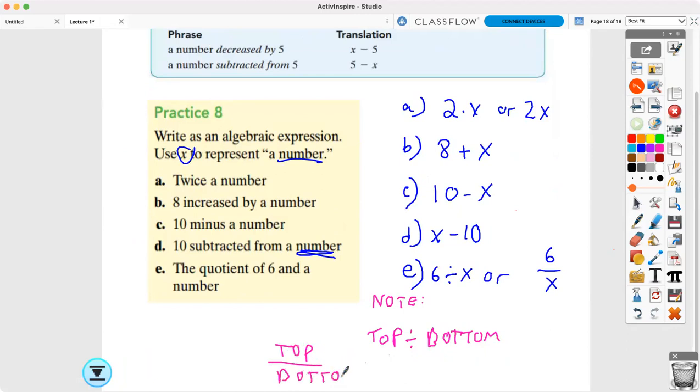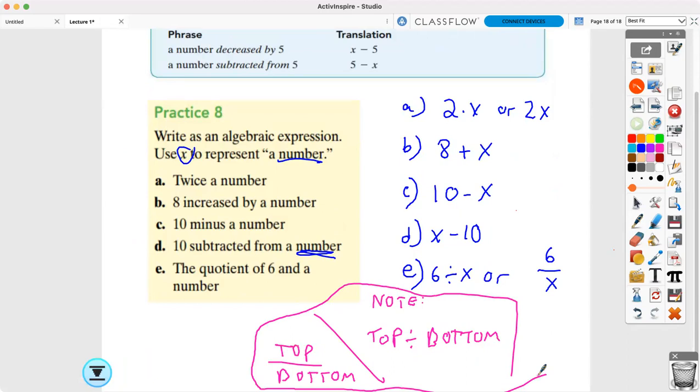So that way, in case you ever get lost on the homework, you can see, all right, this is the note. The first number before the division symbol will always go on top of the fraction. And then the second thing after the division sign will be on the bottom of the fraction. Does that note make sense, Iris, everyone? Yes. Excellent.